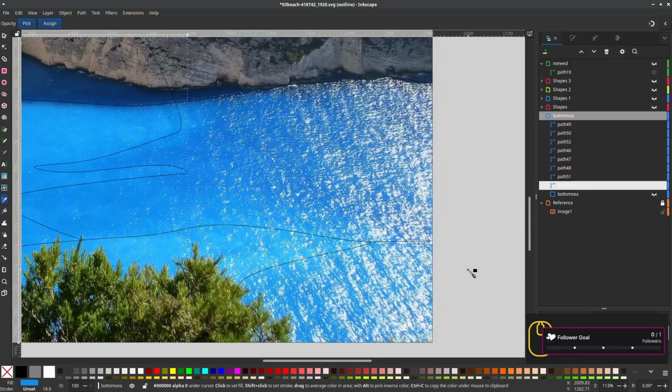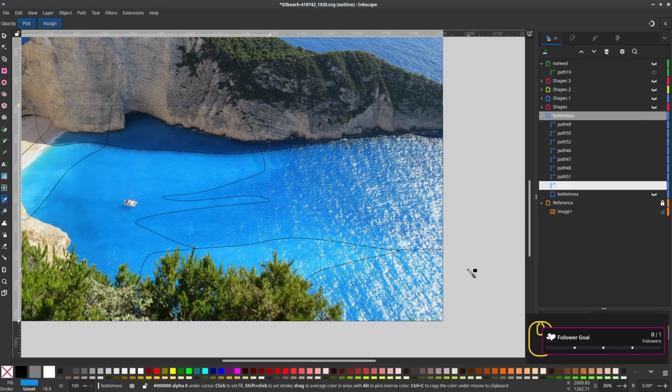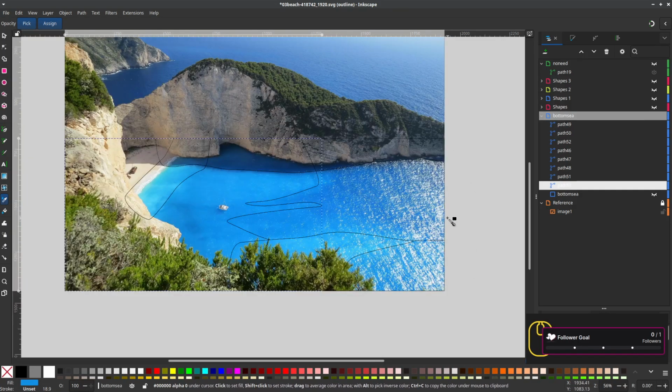And now let's see what shall we do with the waves.